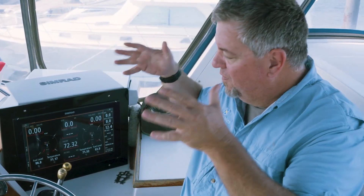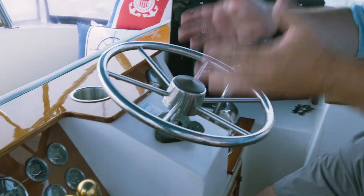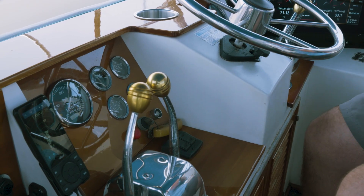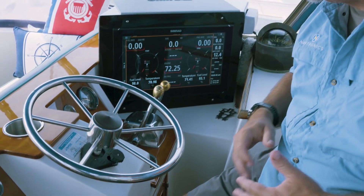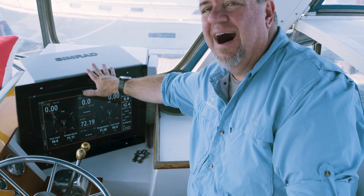Welcome on board. This helm right here is fairly standard for a boat of this vintage. You're going to see analog gauges, and those have analog senders on them. A lot of times the sender is still good and the gauges start to go out, and we have to start troubleshooting — figuring out the ohm resistance, whether they're American or European. With Smart Boat, if that sender is still good, we don't need those analog gauges. We're able to put them into Smart Boat and bring them up onto our MFD like you see on modern boats with new engines.